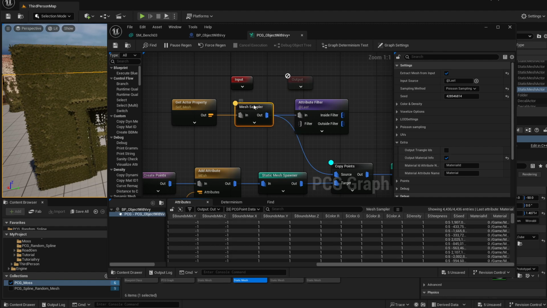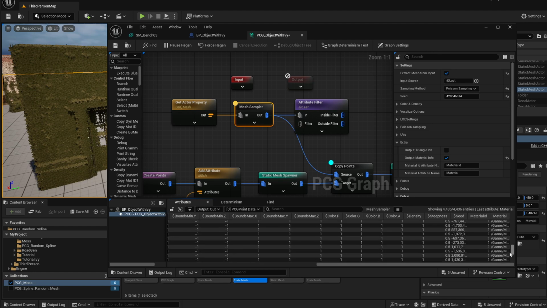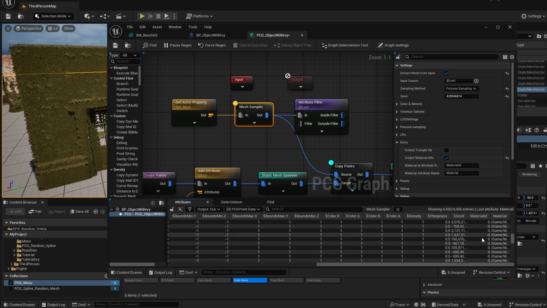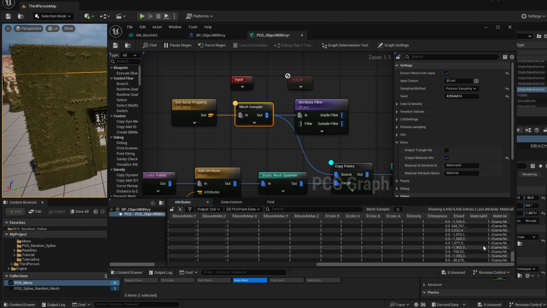So if I debug this mesh sampler node with an A key, if I inspect it, you can see that here at the end I have a material ID column, and some of the points are over part of the objects with the material ID of 0, and some are on top of a part of the object that have a material ID with 1.